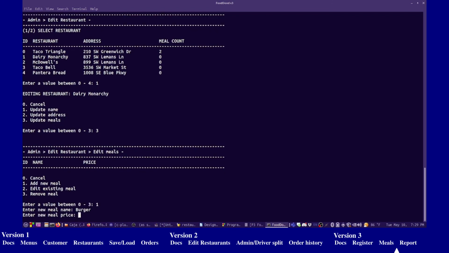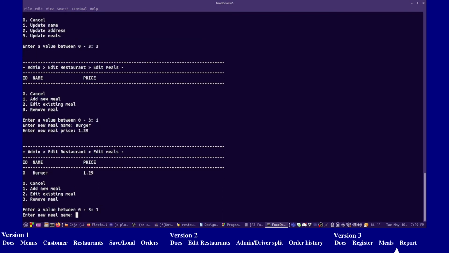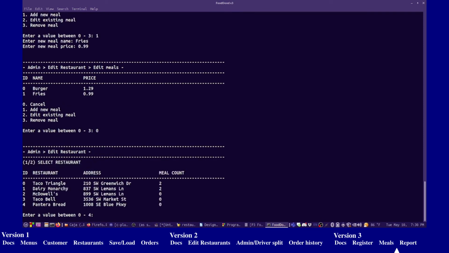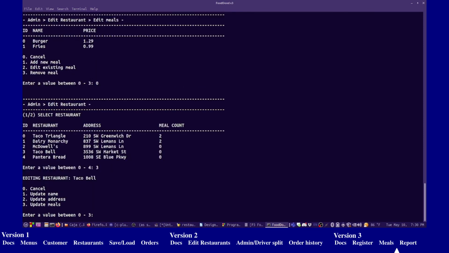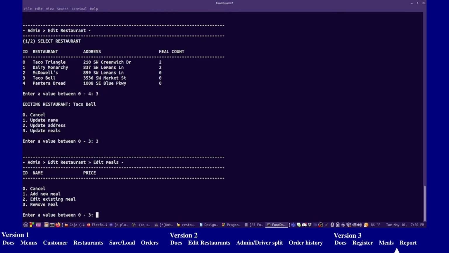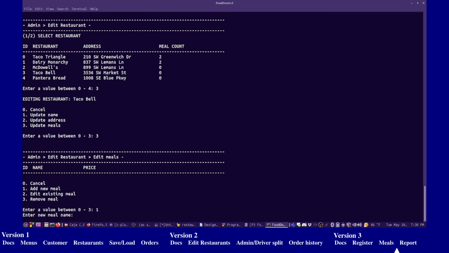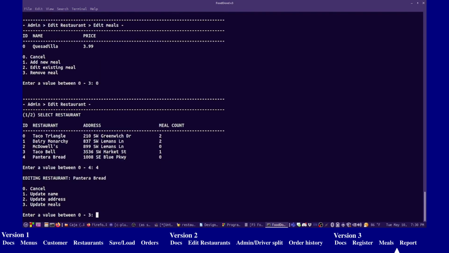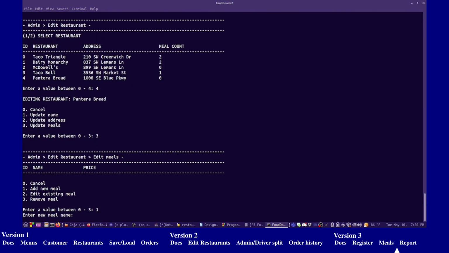So, burger. And let's just add, I mean, technically they should all have meals. This one's the Taco Bell, I don't know. Update, add new.